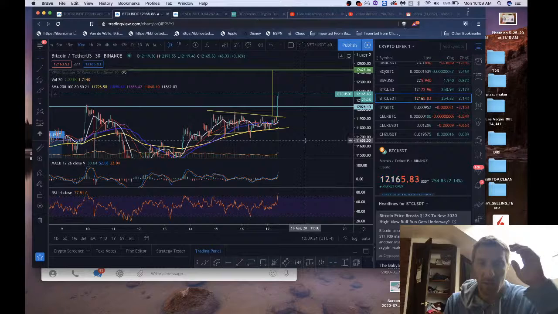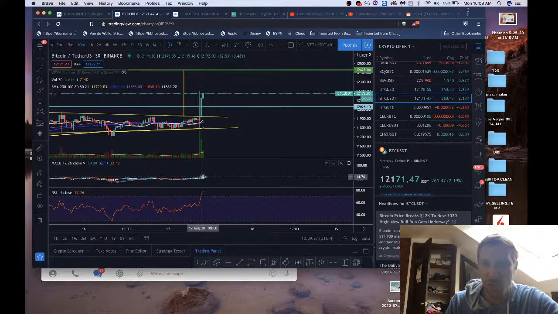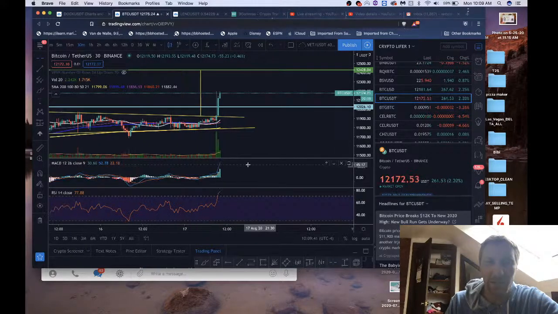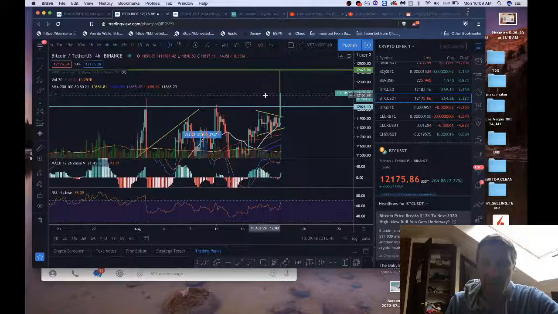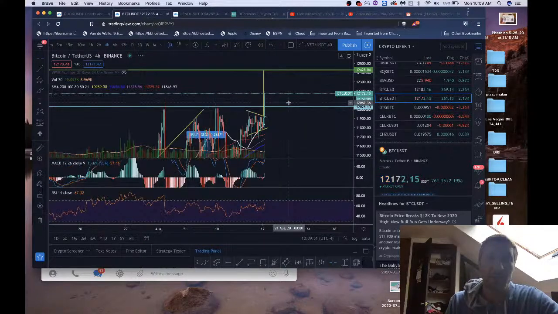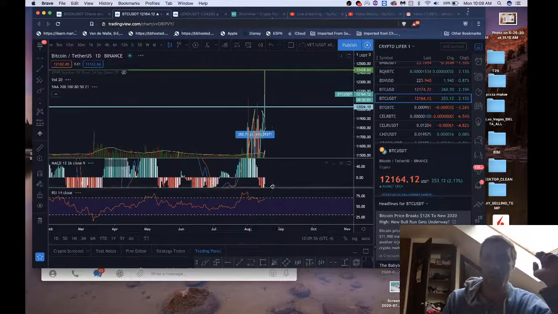I think we'll get there pretty swiftly, and the reason why I'm saying that is because the histogram has just two small greens going for it on the MACD here, and that's going to easily print a few more. I think we're going to be up to 12,428. That's when I would begin to take profits. Again, how I trade though is I would look at this on the daily as well and give you a bigger time frame of where I see Bitcoin going.